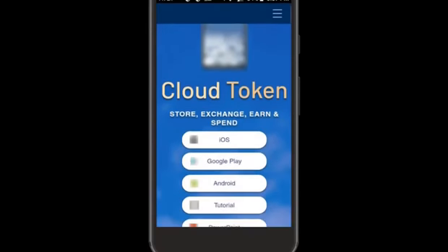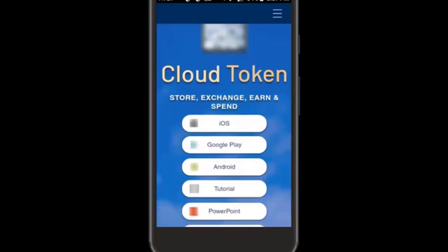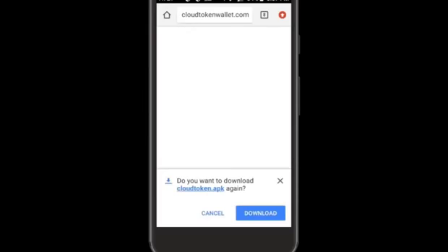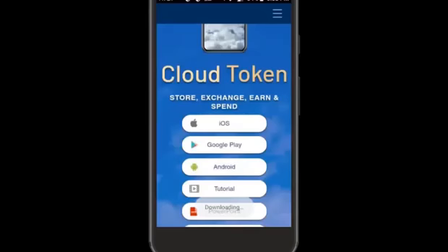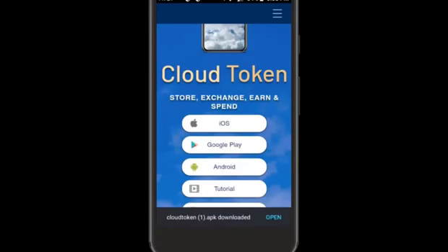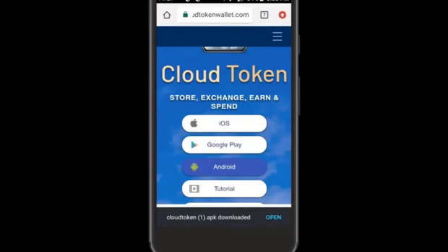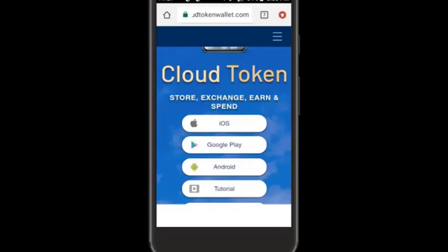So you click on that, it'll take you to cloudtokenwallet.com. And in this case, it's Android. Update the version, download. If for any reason you have a problem with the download, okay, now it says it's downloaded and it's going to allow me to open it. But if that had been a problem, I could go to the up arrow, whatever is on your phone that's in the upper right, because it varies by phone.